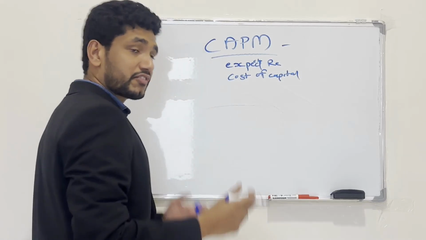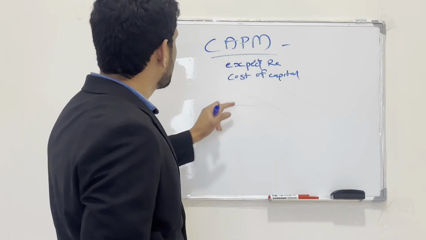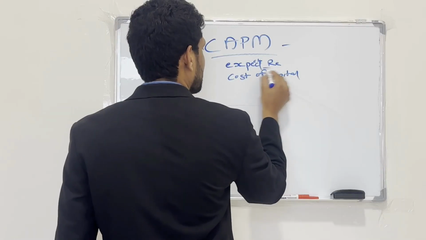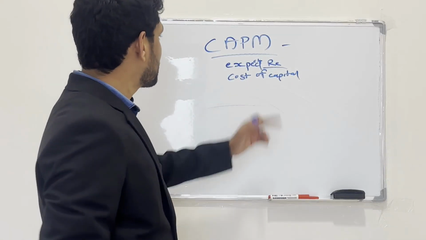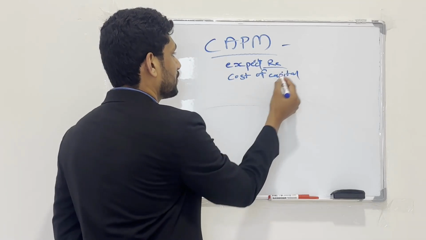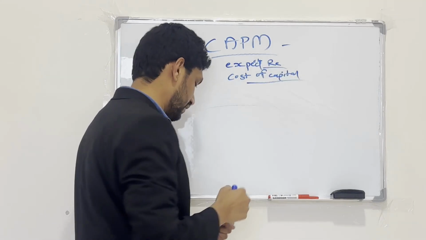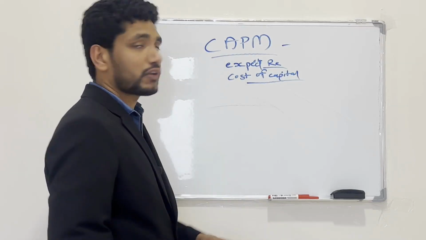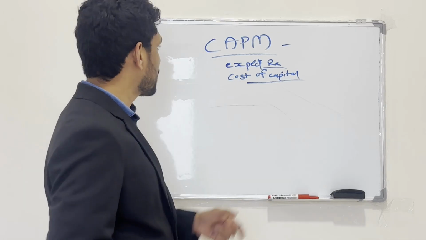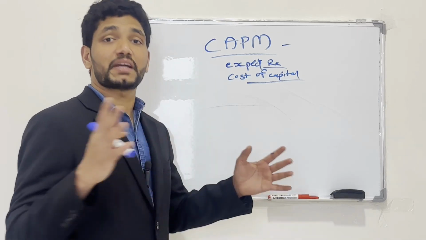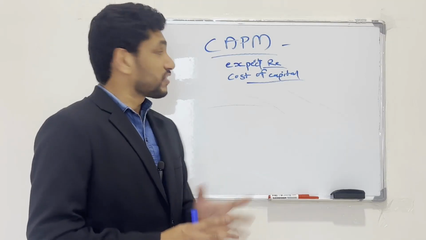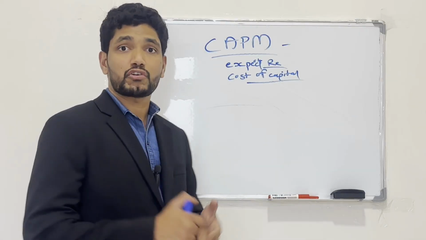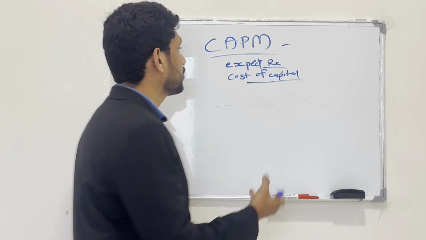So practically both are the same. If you are looking from an investor's viewpoint, you are getting your expected return. Again, if you are looking from a business point of view, it is used to determine your cost of capital. So this expected return is actually the cost of capital for the business. It is used to measure the expected return from an investment, and from a business point of view, the cost of capital, especially the cost of equity.